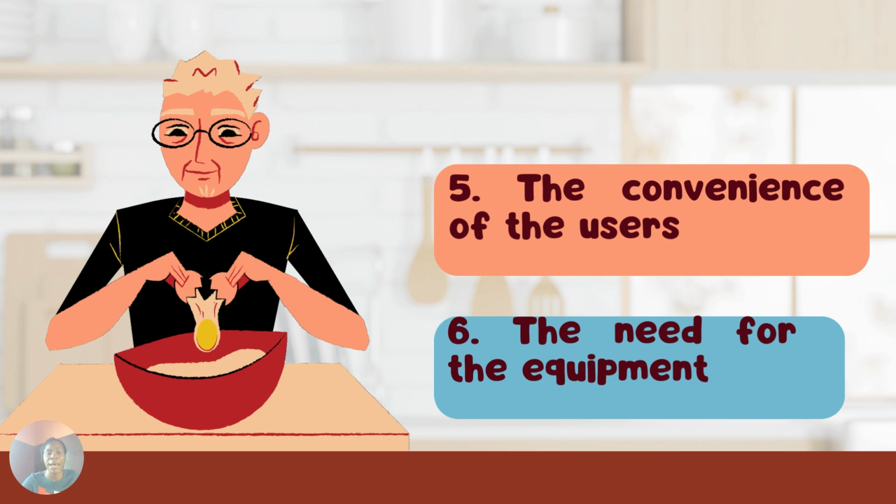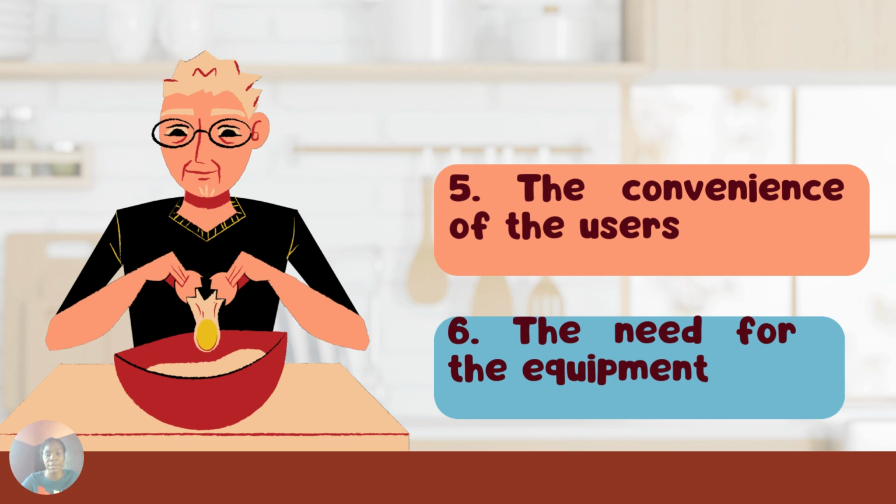Don't buy out of impulse. Don't buy because you feel your friends have it in their kitchen. You too, you want to have the equipment in your kitchen and you are not using it. So the equipment you're buying should be the equipment that you end up using and it will be useful for you in the kitchen.